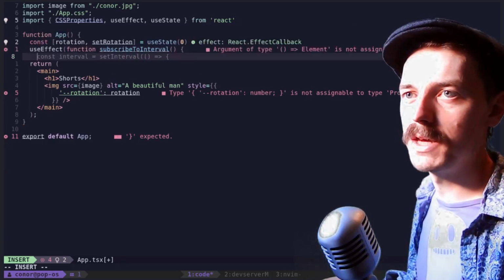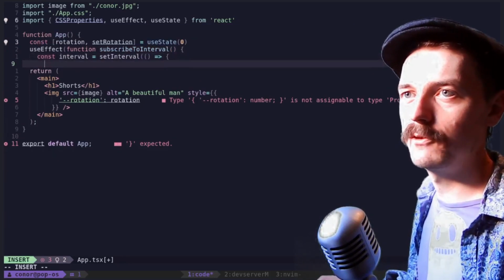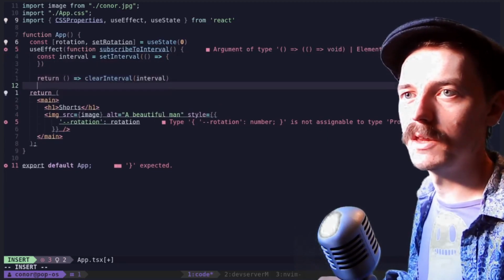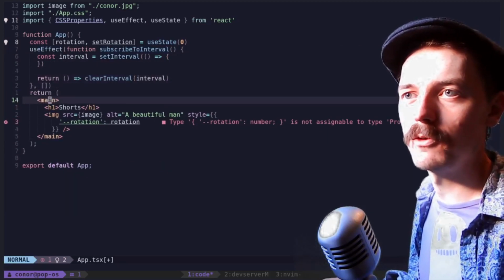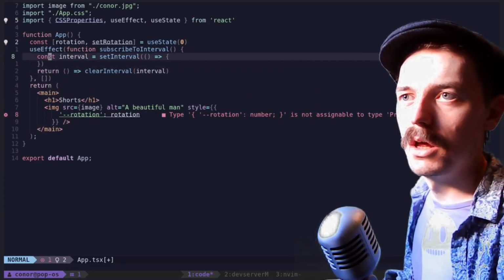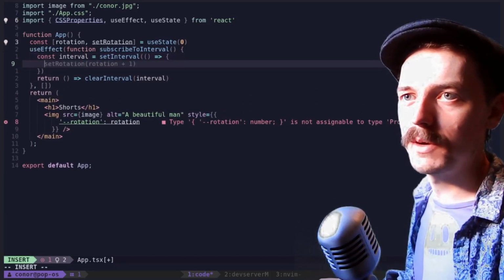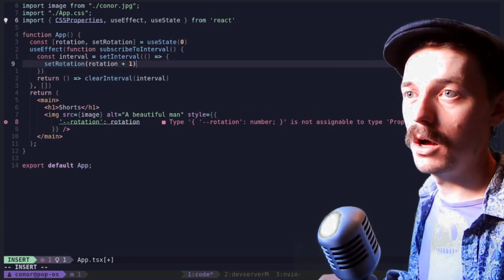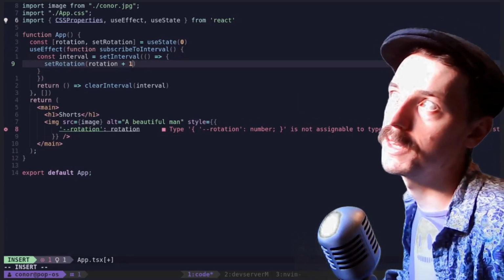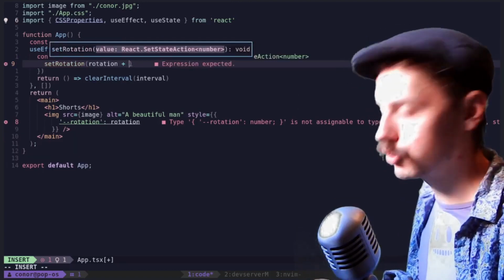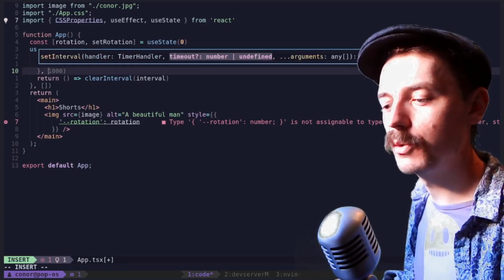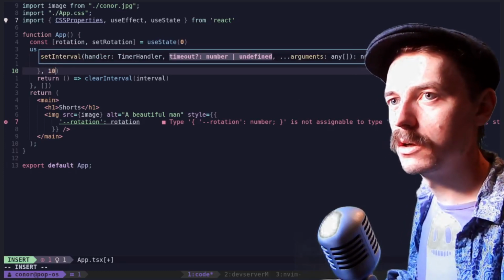So this is going to be an interval. We'll do something in there in a second, and we're going to clear the interval afterwards. We're going to unsubscribe from that setInterval timer. Okay, and then in this interval we're going to set rotation, and we'll do it in 90-degree steps, and we're going to make the interval every 1 second.